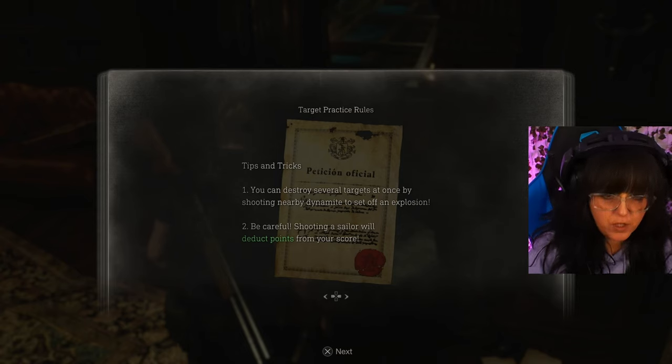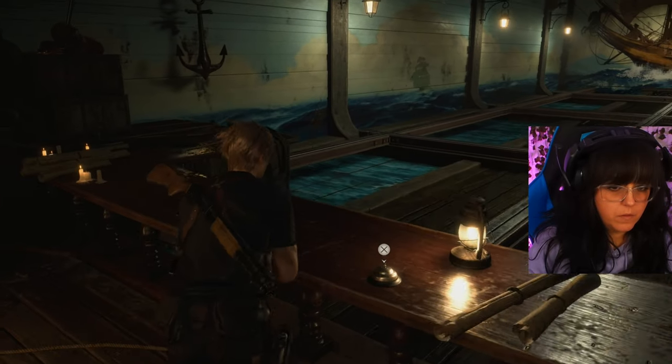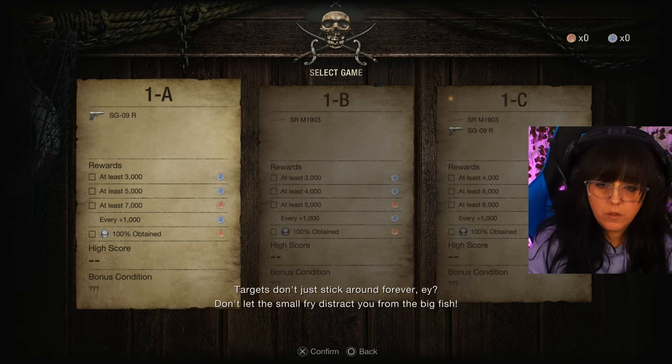Okay, be careful shooting a sailor will deduct points. Some targets cannot be destroyed with one shot. Bonus target. Targets ding. Don't just stick around forever, eh? Don't let the small fry distract you from the big fish.